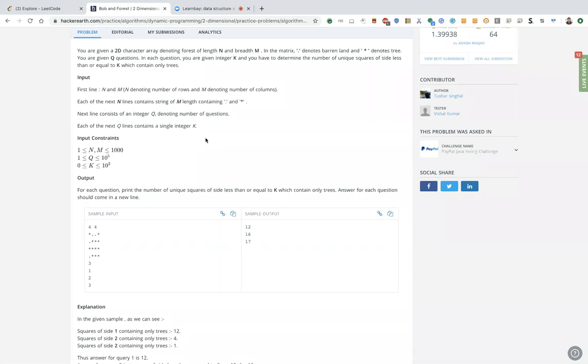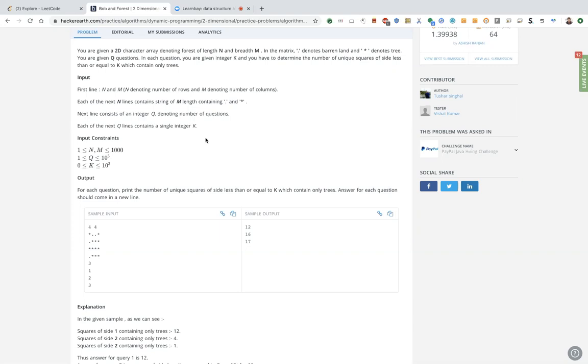So what we can do is we will try to find at each index the maximum square we can make. Once we can find a square of 1 in the very first row, we will keep on updating the count in the hash. And at the moment we get a square of size 2, it means that obviously size 1 is also possible. So we will update the size of 1 in the hash and 2 as well.